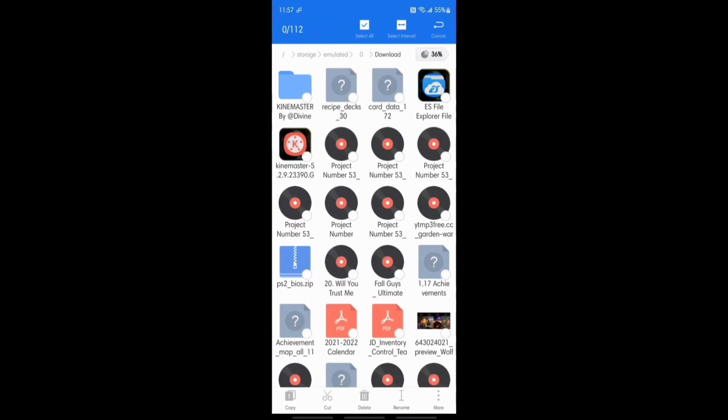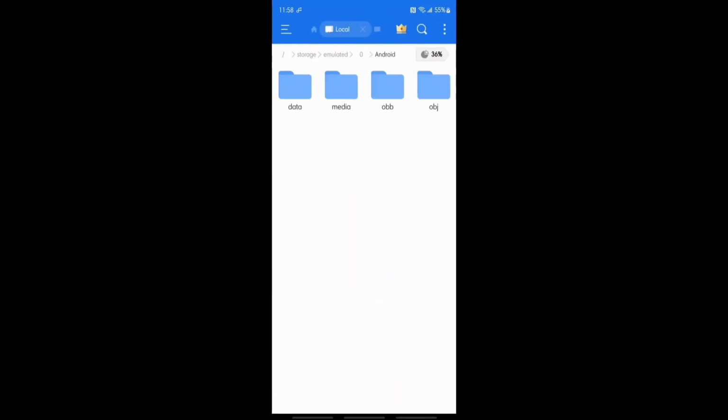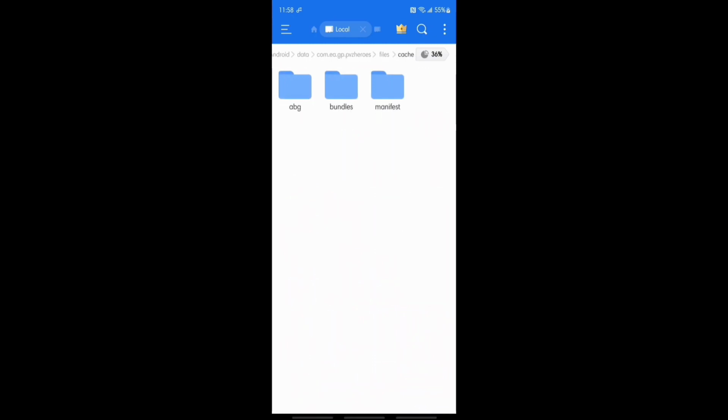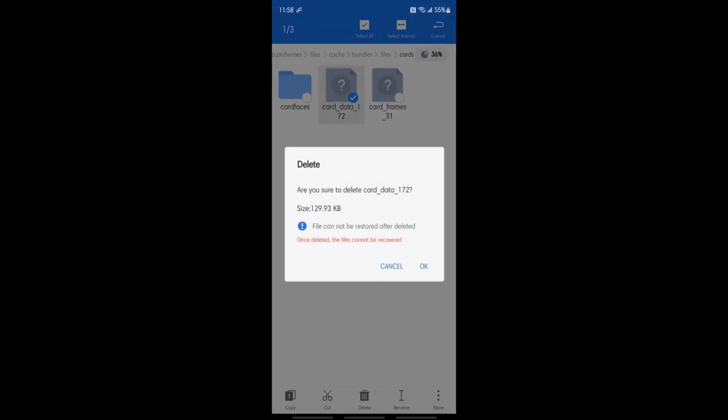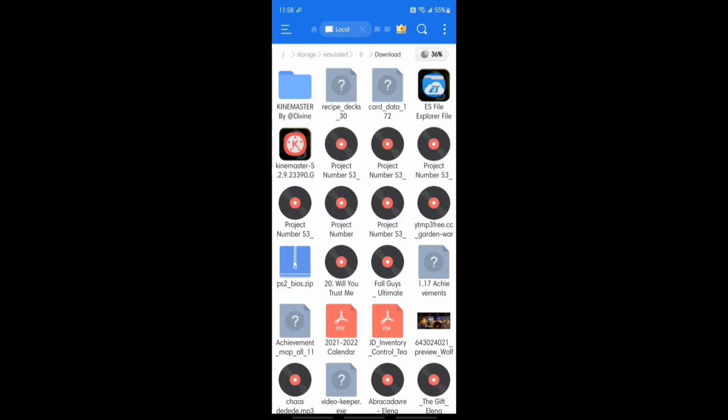And yeah, that's pretty much all you have to do. Like I said from earlier, I did not show this, but obviously you go to the spot: Android, data, com EA, files, cache, bundles, files, then you can just delete them. Just like I said, you delete them. But if you want the hack again, just paste the downloaded files again. That simple. There's nothing much to it. That's pretty much all I wanted to say.